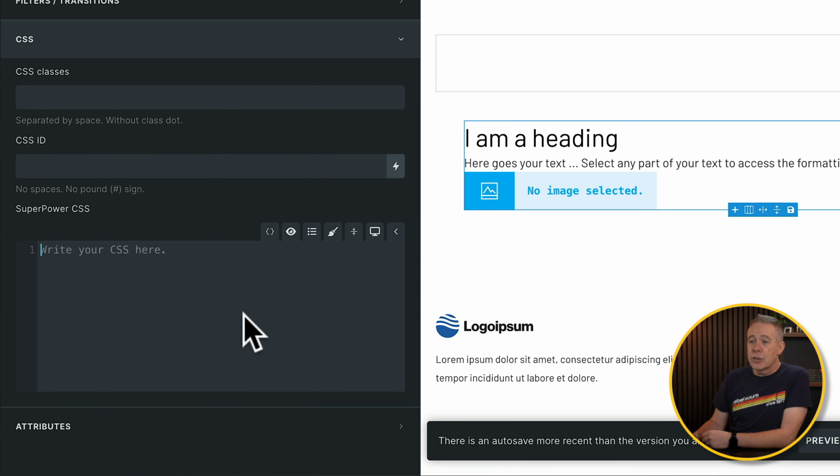Now, this is so much more useful than the default editor. So, for example, we want to use root because we want to target the element we've got selected, in this case, this block. Well, I don't want to write that in. Why would you want to write it in? Click the button. There you go. Job done. Added it in.